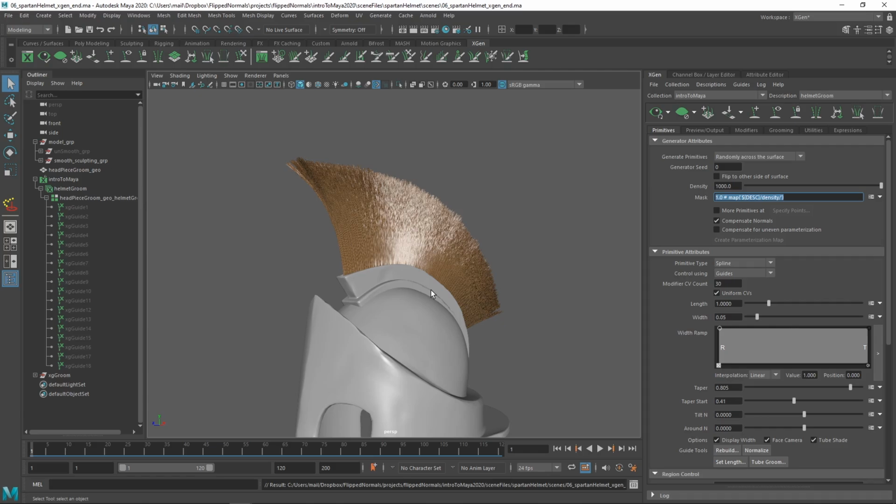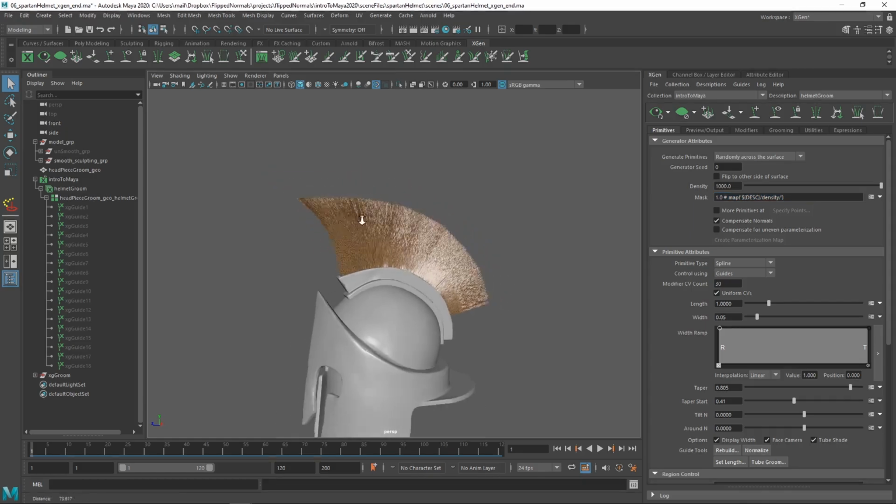I personally got burnt quite badly a few times where I thought I'd set the project, and I had, but I was working on a different project. Let's say this is the helmet, and the next project was like a human head. Now I'll be doing the helmet hair in the human head project, which looks identical, but the problem is now the data is stored in the wrong directory. So just double check it. There is a reason I'm so adamant that you check this.